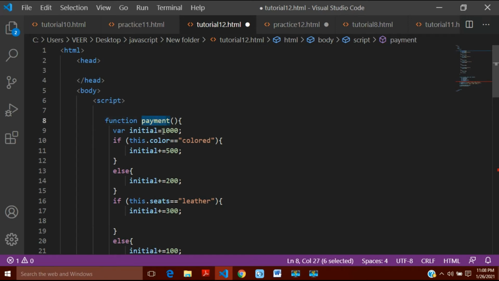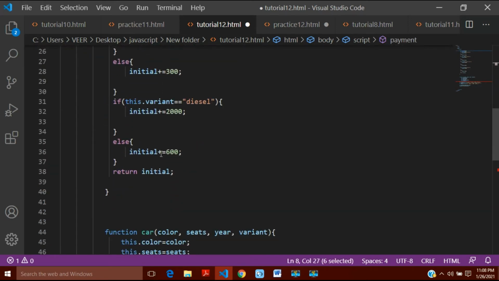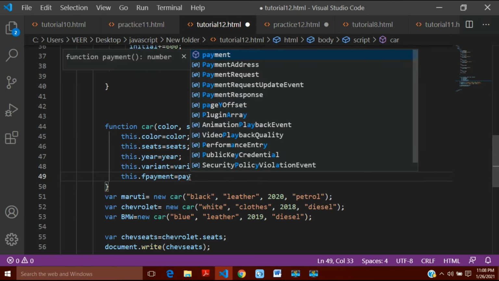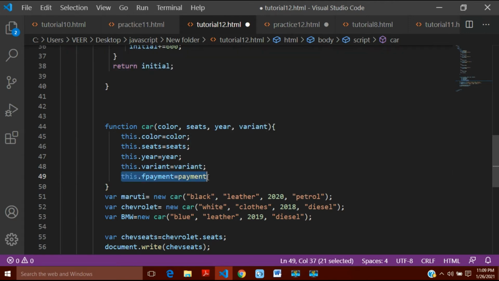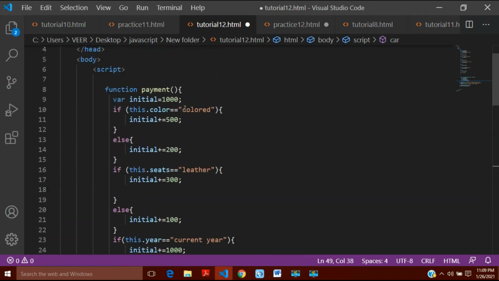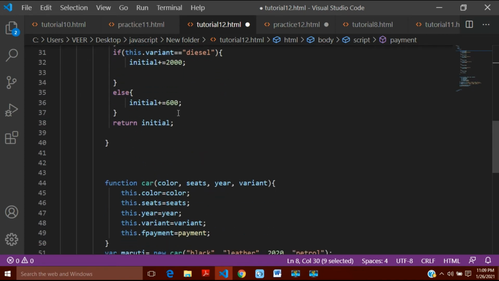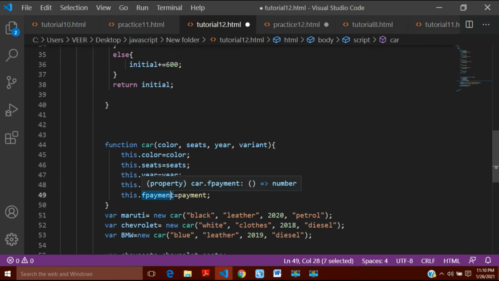This is the function which was payment. So I will write here payment. We have assigned this function to this object as a property, and now it has become a method of the current object.